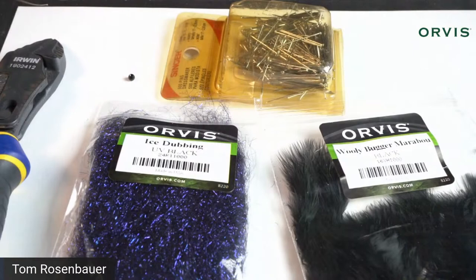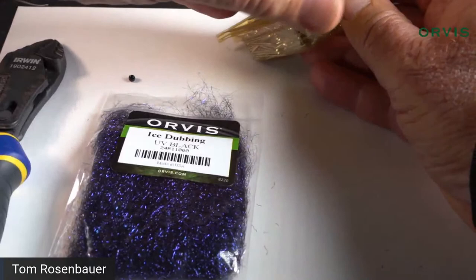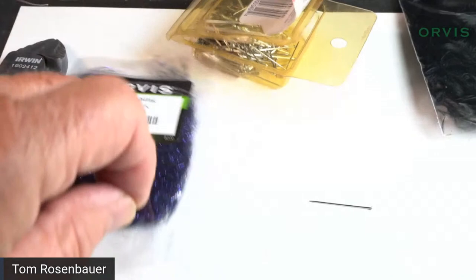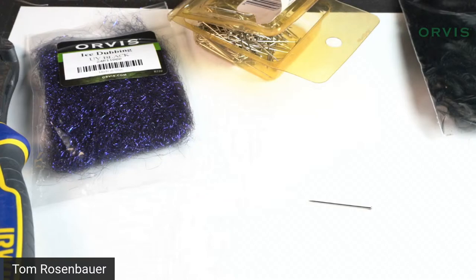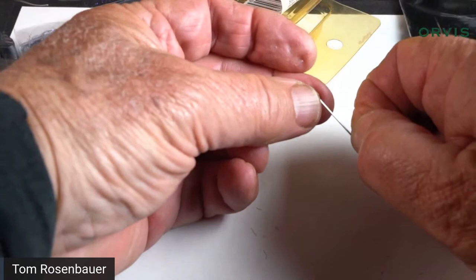Okay, so we're going to start with a bead and a pin. I'm just going to take any old pin, just a pin from the store, a pin with a head on it, not a needle, but a pin. I've had these pins for like 20 years, just a plain old pin. I'm going to take a bead of the size I want. I'm going to tie this on a size 12 jig hook. I like these leeches fairly small, so I'm going to tie it on a size 12. And what I'm going to do first is slip my bead on the pin, like so.